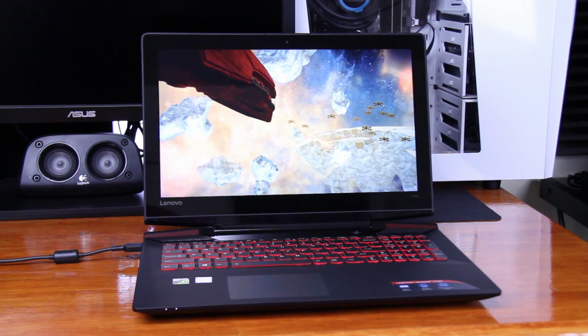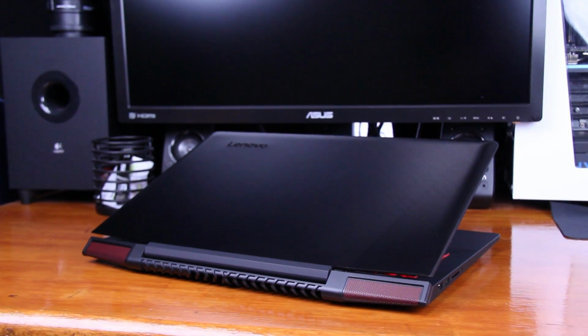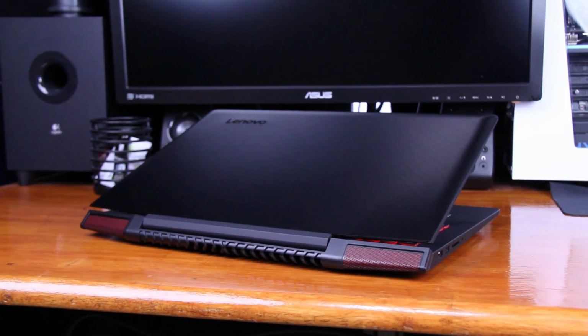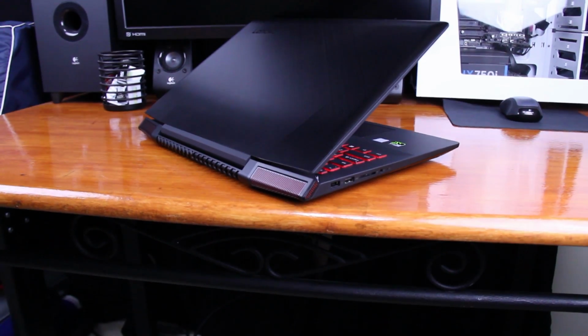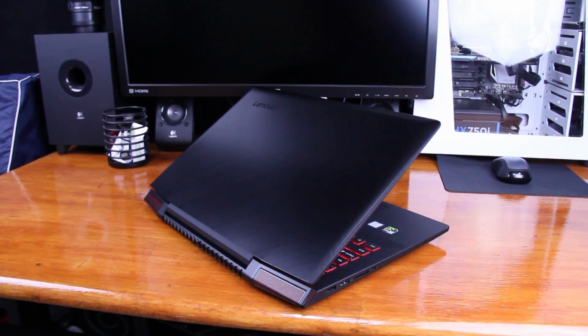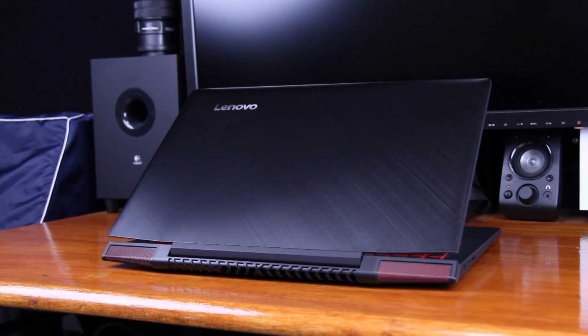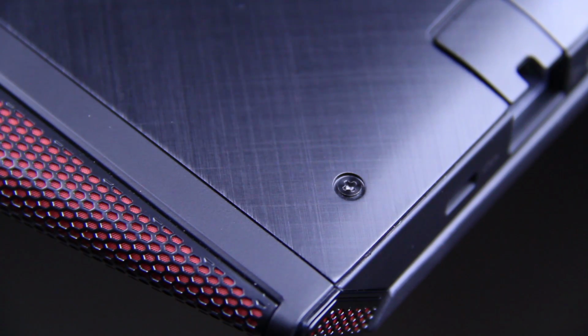And with that, it does bring me to my final conclusion on the new Y700 from Lenovo. It is no doubt a beautiful machine, and it brings all around great performance, and it makes strides in many different areas. But coming from the last iteration, I am not sure if it's worth it. I mean, we do have DDR4 RAM, a Skylake processor, which for content creators, I would say yes, it is definitely worth it to upgrade. But for the general user, especially us gamers, I just can't recommend you upgrade.